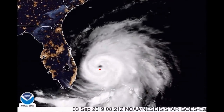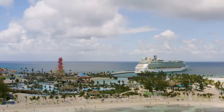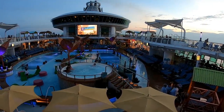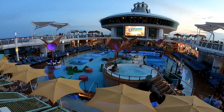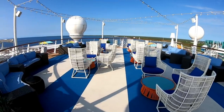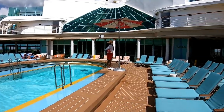Hurricane Dorian was actually a good thing for us — it turned our three-day cruise into a five-day cruise at the three-day price. There were other nice hurricane benefits too. Royal Caribbean knew most passengers had booked this cruise to visit their private island at Coco Cay, and because they weren't able to get us there, they gave us about $300 in credit towards a future cruise. Also, a lot of people outright canceled, so the ship was a lot less crowded than normal — sometimes there are as many as 4,000 passengers aboard Navigator of the Seas, but with all the cancellations, we shared the ship with just 2,400 guests. We totally loved spending the morning at the Solarium pool and having it pretty much to ourselves for several hours.